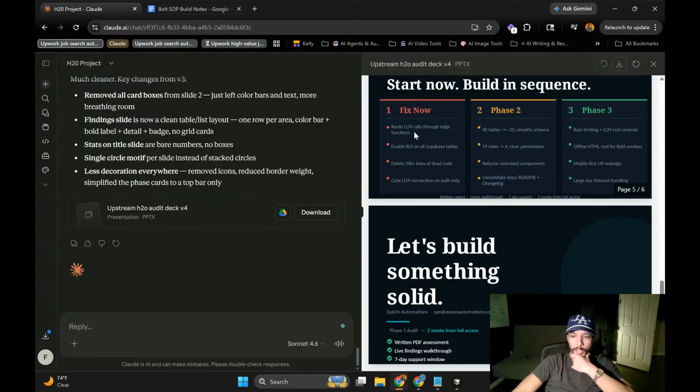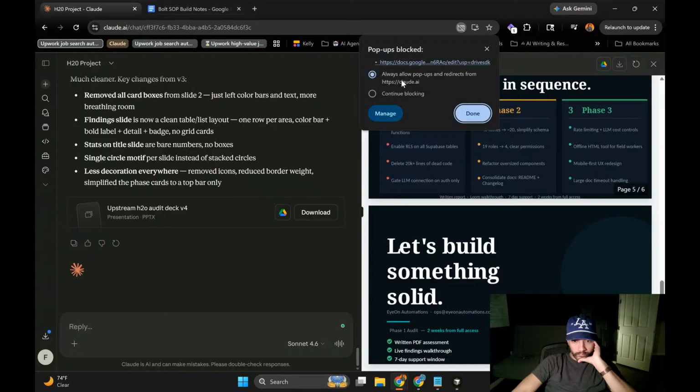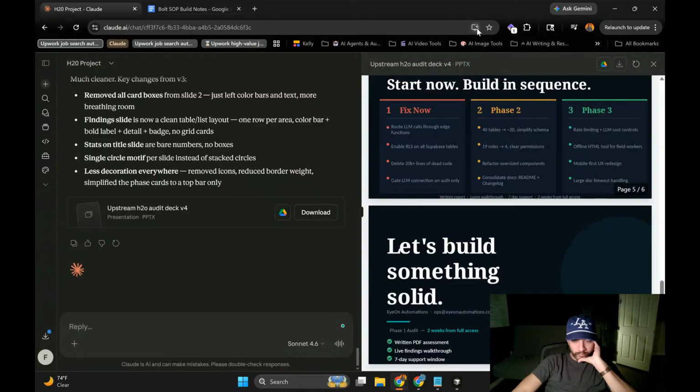Okay, we're going to move it into PowerPoint now, so I can actually mess around with these specifics. I wish you could move it into Figma, but it doesn't look like it.